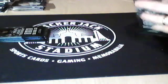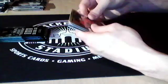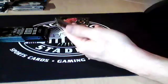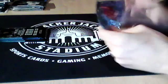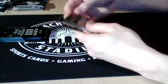Coming down to the wire, guys. Can we get one more McDavid? Base. We have a rainbow for the Minnesota Wild, Nino Niederreiter. We got a rookie for the Buffalo Sabres, Linus Ullmark. We got an all-star, Carey Price. Last couple packs. Do your mojo, do your dance. I'm not feeling like I got you anything crazy here. Okay, we got a base. We got an all-star, Johnny Gaudreau. We have a team logo, Nashville Predators, Pekka Rinne. Base. Three packs to go.